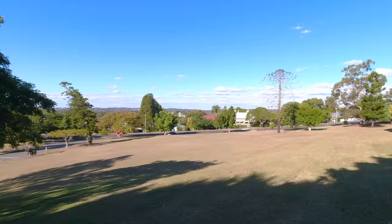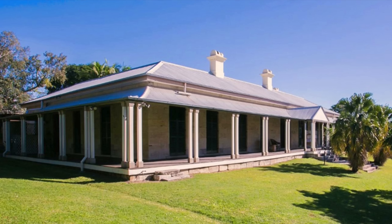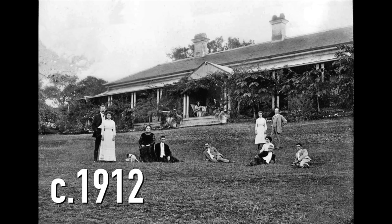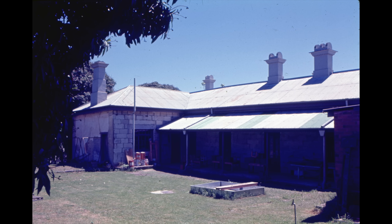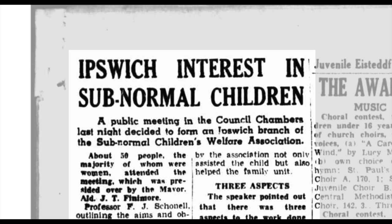In 1849 an Aboriginal reserve was established here at Queen's Park but was abandoned within two years. The very first newspaper published in Ipswich was the North Australian Ipswich and General Advertiser, which first appeared in 1855. Claremont House was built in 1858 — the first stone house in Ipswich. This land had originally been part of the former convict outstation for lime quarrying. In 1964 the house was sold to the Queensland Subnormal Children's Welfare Association, who used it as a school until 1975.